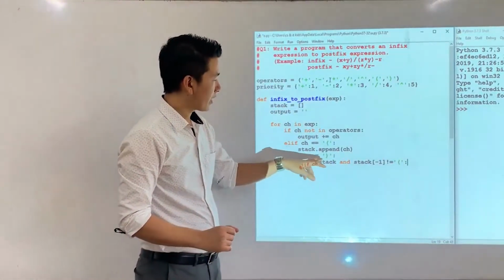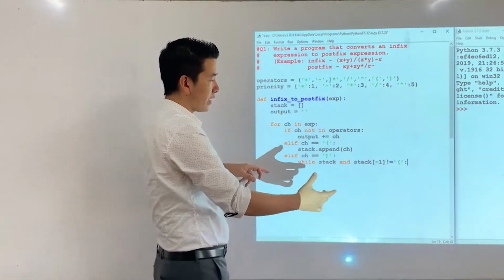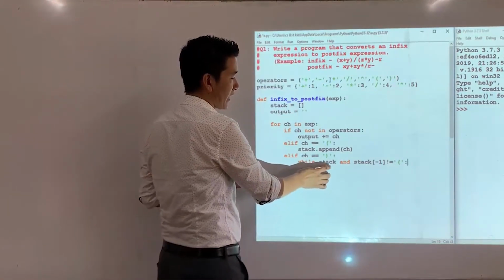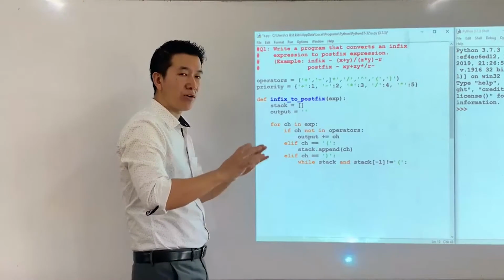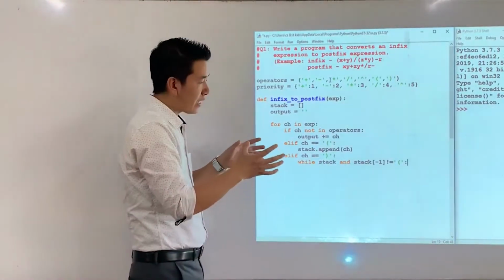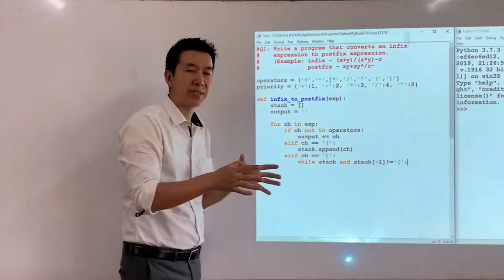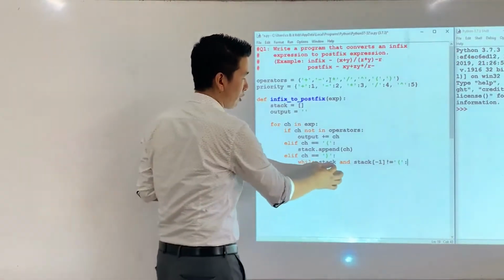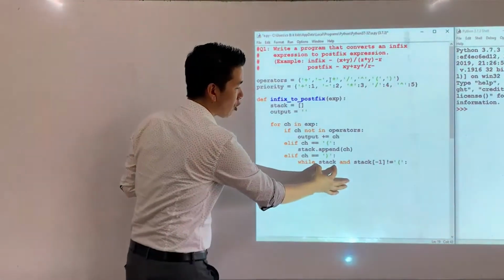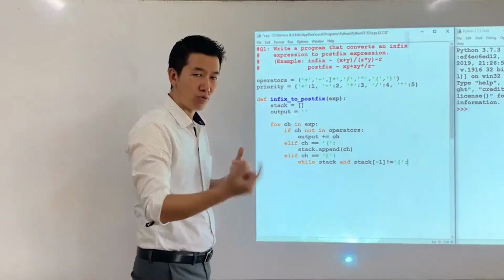Let's say I come across the right parenthesis, and then I need to keep the loop running as long as the value of stack is not false, okay? So if the stack is empty, then I should come out of the loop. If it's not empty, then this represents true. If it's empty, it represents false. So as long as the stack is not empty, I need to keep the loop running.